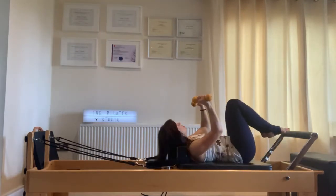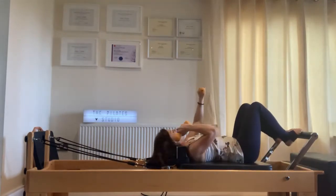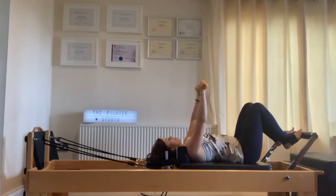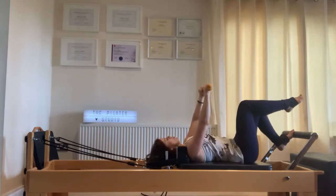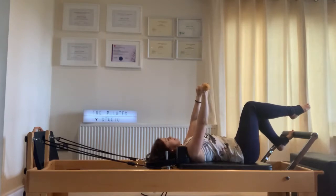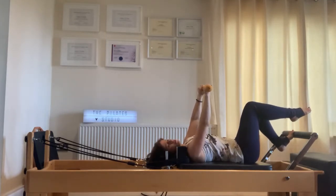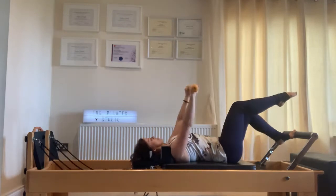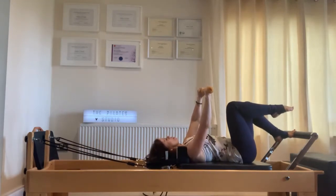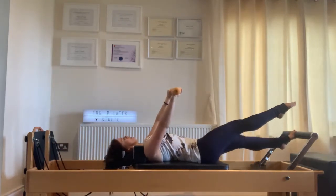Okay, grab onto your weights, dropping straight down. Bring that leg into tabletop, the opposite leg on the footbar, on the toe. Arms are up by the ceiling. We're going to gradually lower them down, but they're going to start nice and straight and above the shoulder. Breathe in, exhale, straighten the leg, point your toe, and breathe in. Bend that knee into tabletop again, and off you go again.